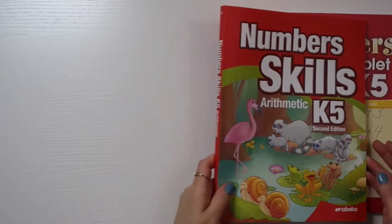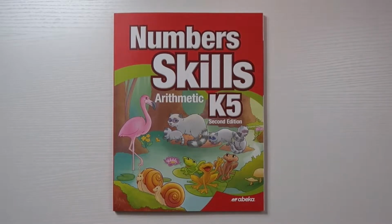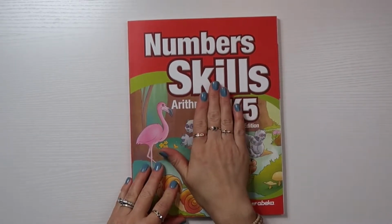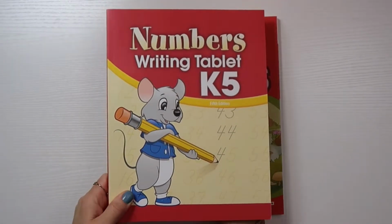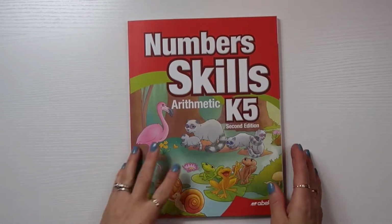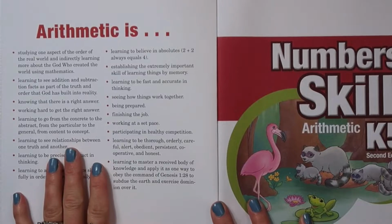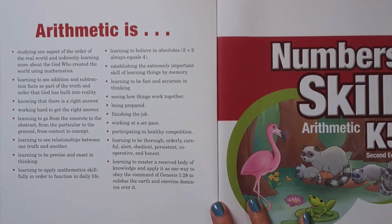Now, moving on, this is the same exact book, but the one for your kiddo. So I'm going to walk through a little bit with you, and then I'm going to do a flip-through of this with some music, and then I will show you this as well. Okay, so let's start off here. This first page just tells them what arithmetic is, so I'm just going to leave it here for you for a minute to look over. You can always take a quick snap of this on your phone to look at it later.